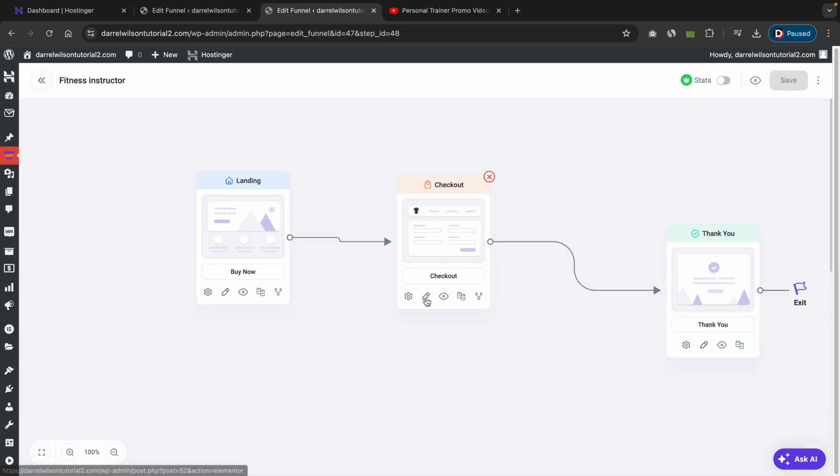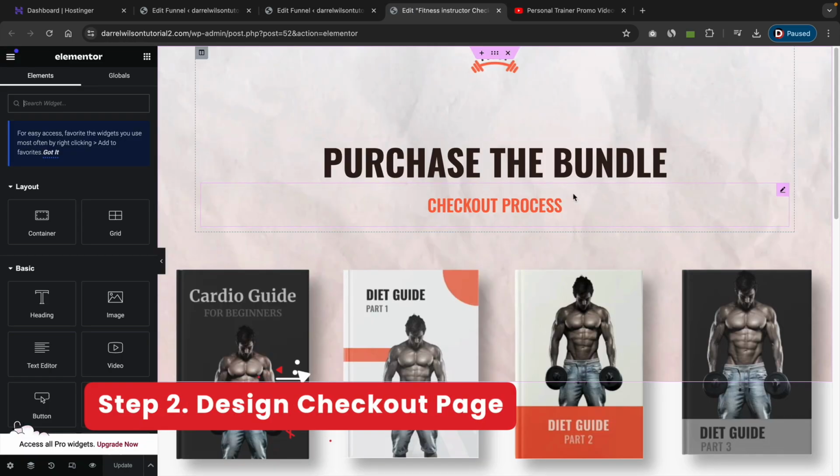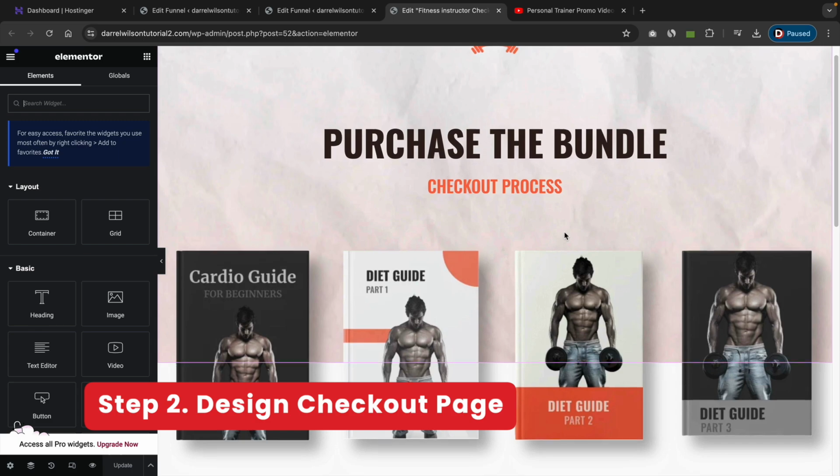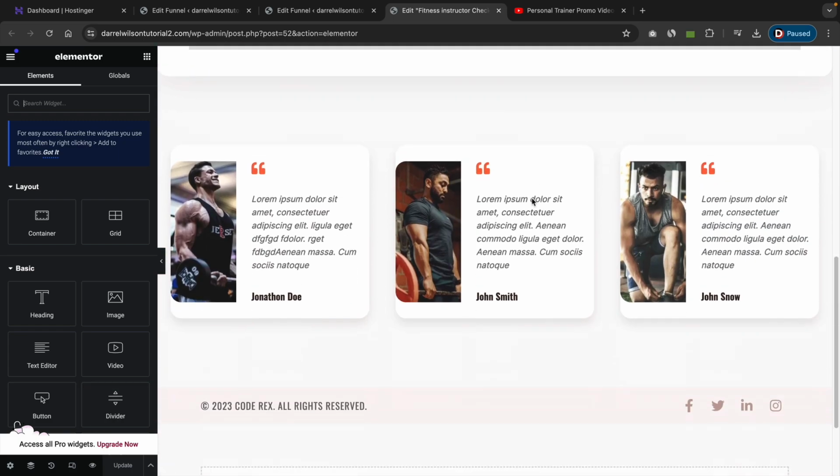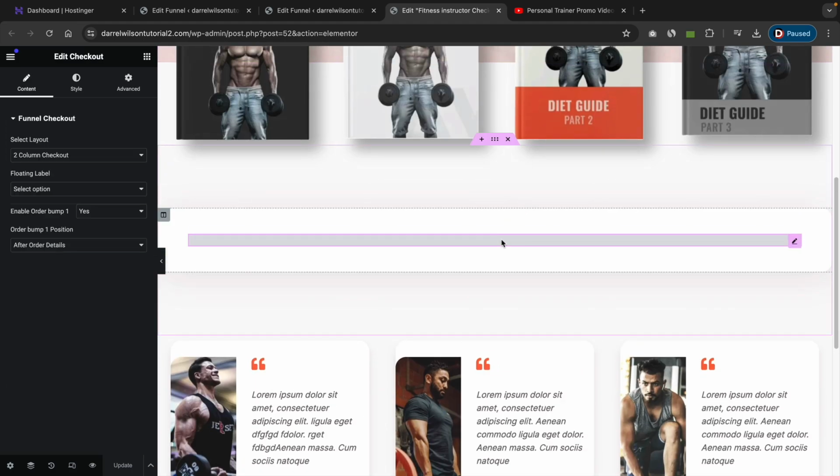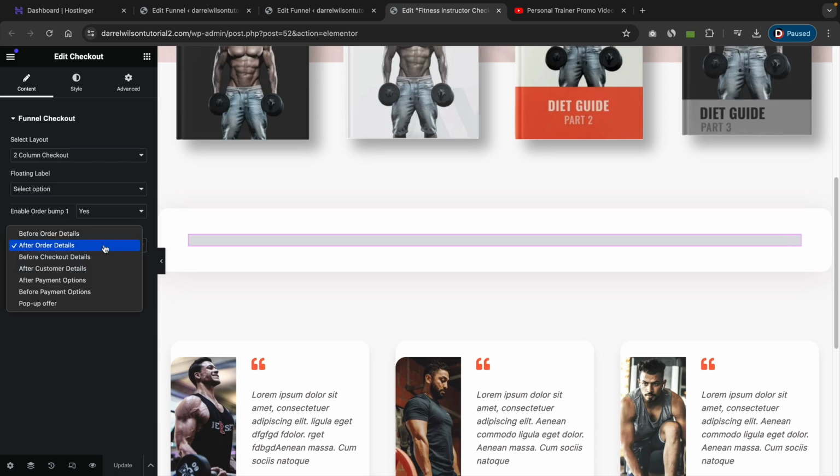And now let's go ahead and click on the pencil icon where we can now design the checkout page. So right here, I'll click on edit. All right, so here is the checkout page, and you'll see that this takes them to the checkout process. Now right here, if I click on this, this is actually where the funnel checkout will display, okay? So really quickly, what we can do here is, if you guys do want to actually see this, here on the bottom, I'll click on preview changes.